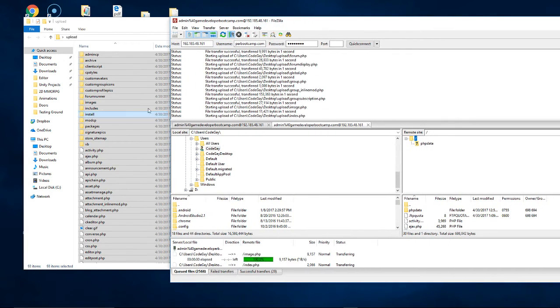And then what I'm going to have to do now is, on the server side, log into the file manager and chmod the settings to be writable. So probably 7777 is what I'll do. I have no idea how long it's going to take.